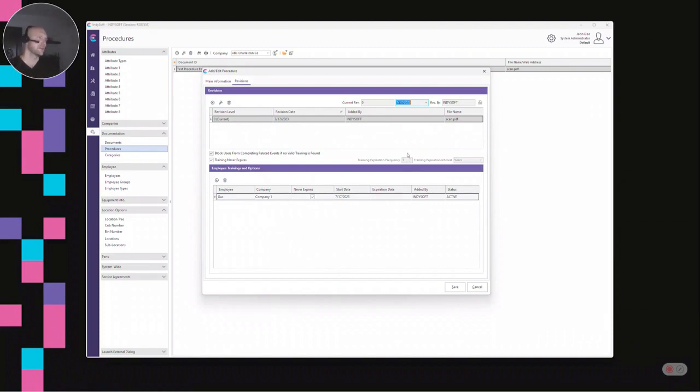So essentially down here, you've got employee procedure trainings, and these are just associations. We want to make a quick way for you to do this. We're not trying to create a bunch of busy work for you. And again, you only really see this if you start turning this on. This will not be on by default, but if you turn this on, we're basically going to block users from being able to use procedures in events, right?